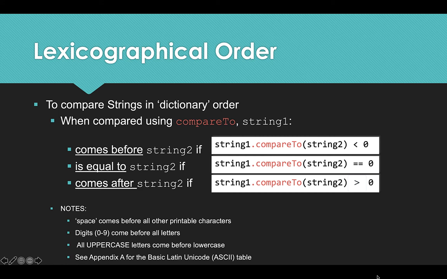And in fact, this is the order that your computer uses to sort things. And it's pretty much the same. A comes before B most of the time, except that all uppercase letters come before lowercase letters.